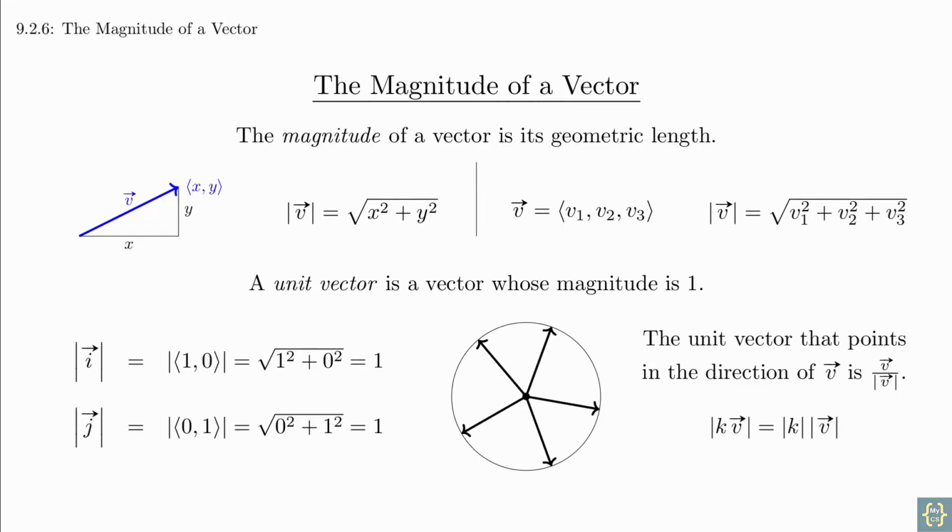There's an algebraic derivation of this that comes from proving that the magnitude of k times v is equal to the absolute value of k times the magnitude of v. But that's part of one of the activities, and so it's better for you to work that one out for yourself. It's important to have a solid foundation in these basic vector manipulations because we're going to use them throughout the course.